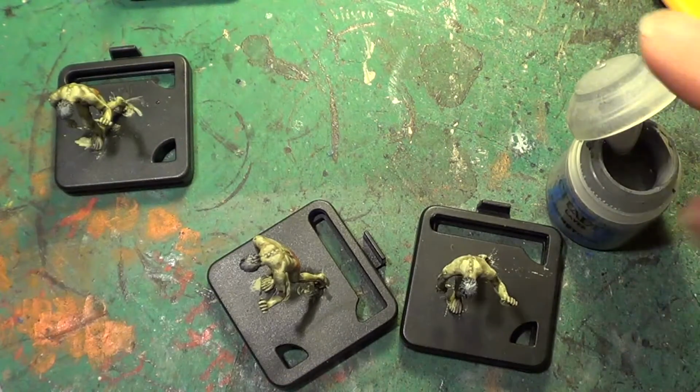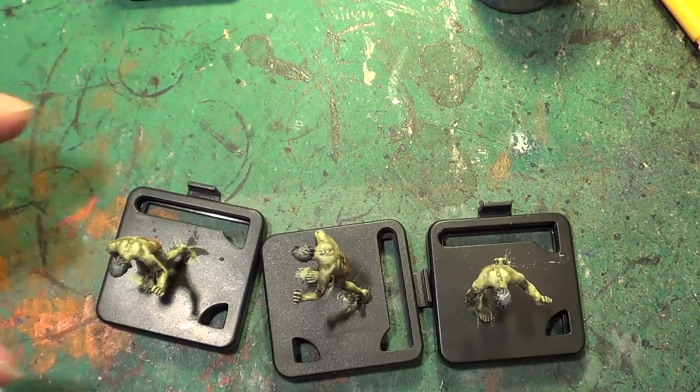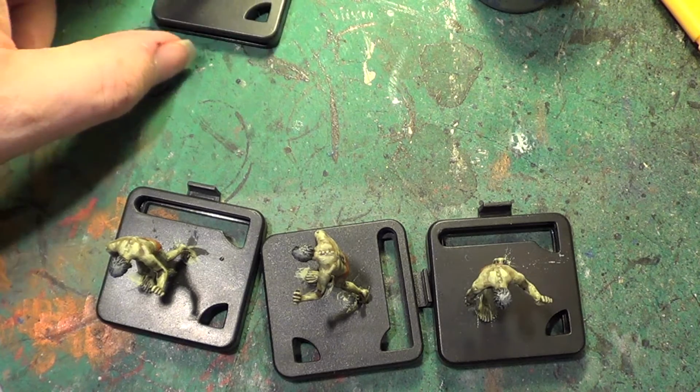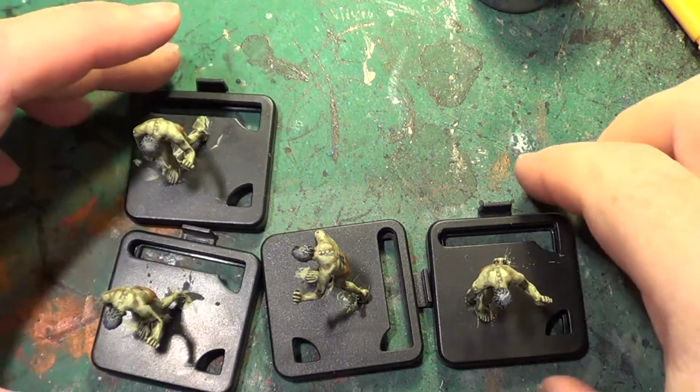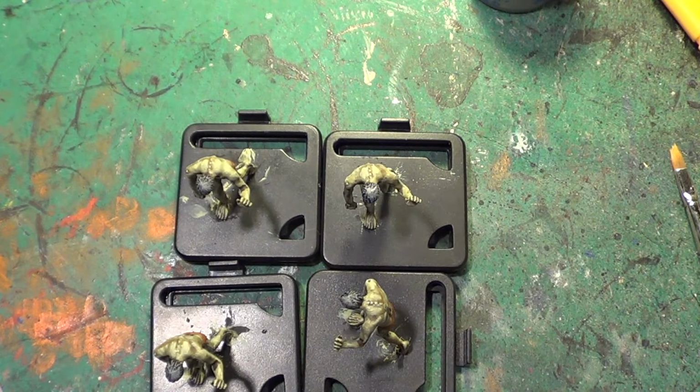So there we are. There are the four zombies done. That's all I'm going to do with the actual models. But the next step is one you might find a little interesting, so I'm just going to step away from the computer for a moment. I won't be a second.